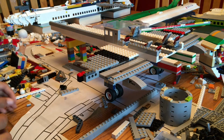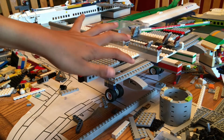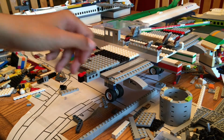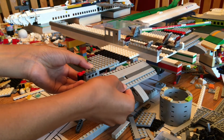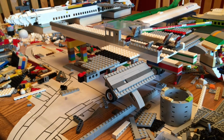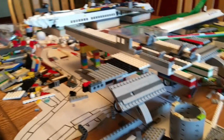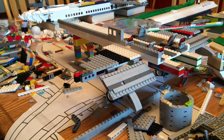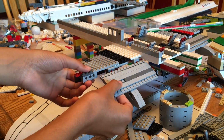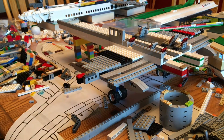Okay, now I'll show you the flaps, how they would actually look on the plane, except for the fact that I need curved slopes on the trailing edge of the flap, so I'll just try to show you here. There we go. Now the flaps are extended and lowered. I think they look pretty nice. Of course they're not done, but this is just kind of a prototype, I guess you could call it. The other one functions the same as I said earlier, but let me just retract this. There we go.